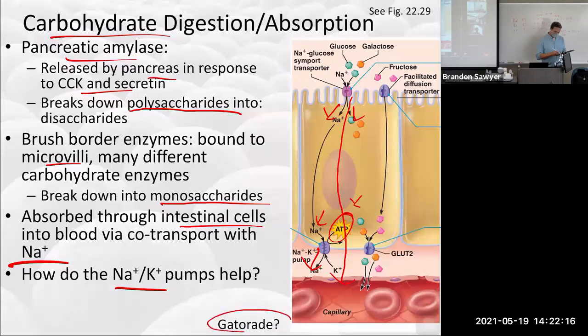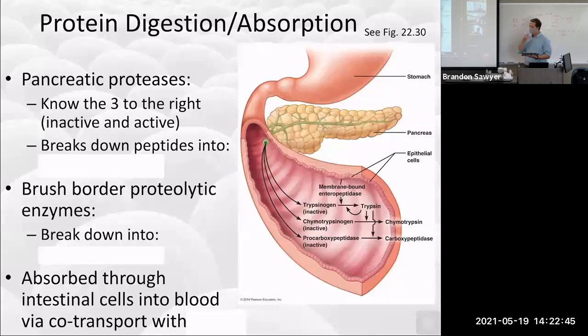Okay, Gatorade takes advantage of this. All types of sports drinks take advantage of this by mixing salts and sugars together, right? Because when we have salts and sugars together in a drink, that helps us absorb both of those better, right? Helps us get more salt into our bloodstream, as well as helps us get more sugar into our bloodstream. And nobody would ever just drink salt water, right? So you got to have sugar there just so we'll actually drink it. Okay, so that's the carbohydrate one. Okay, proteins, somewhat similar.